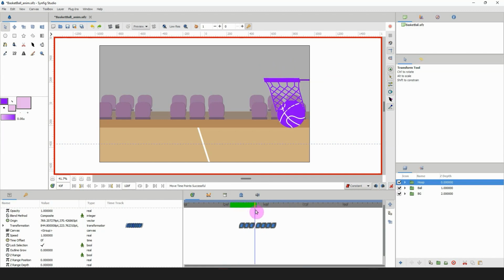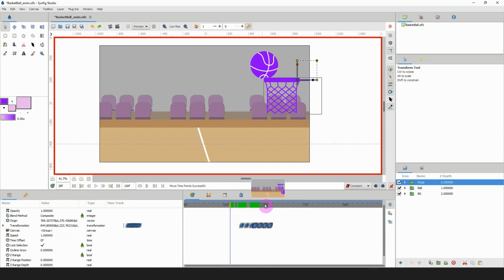And bam. All right, so before the ball even touches the ground, I want this to start reacting. So I want it to start going back. So I'm just going to move these over a bit, like so. And that is looking okay to me. Now you could go in and make it much more precise, but I think this works for me.